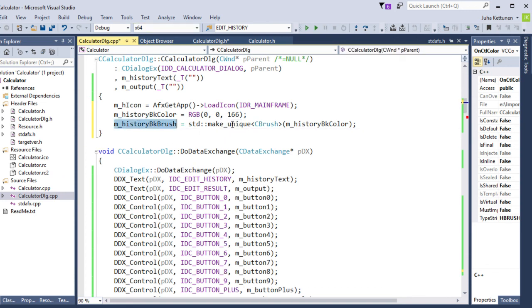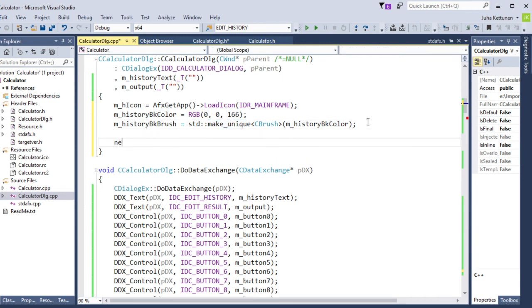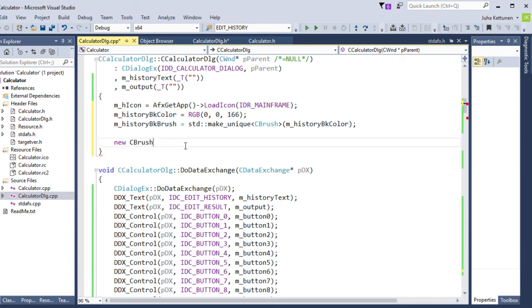This allocates memory for the brush using this background color, this blue color. It's creating a brush with blue color, a blue brush, I would say, and we are setting this one to point to that memory block. So this make unique creates that memory. It's the same thing as new, similar to new CBrush in the old C++.